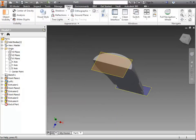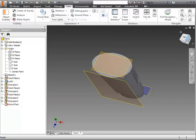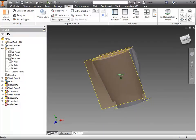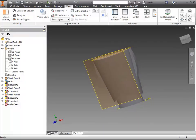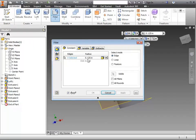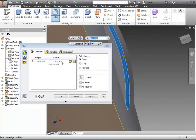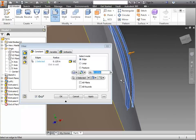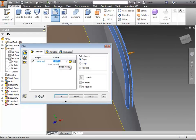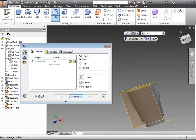And I can go back to my view and end my section view. Then the arms themselves, they're kind of rounded on the outside edge, so what I typically do is come back and create a fillet. Clicking the outside edges of those. And same thing on the opposite side.